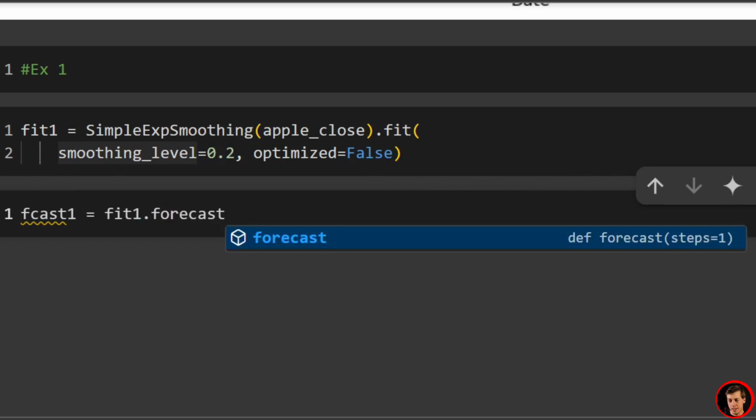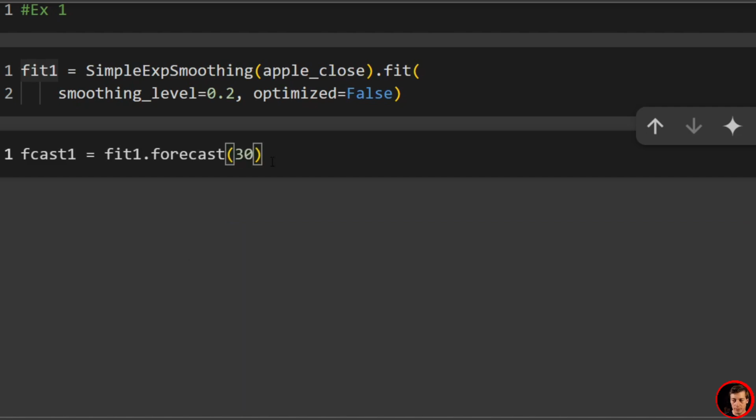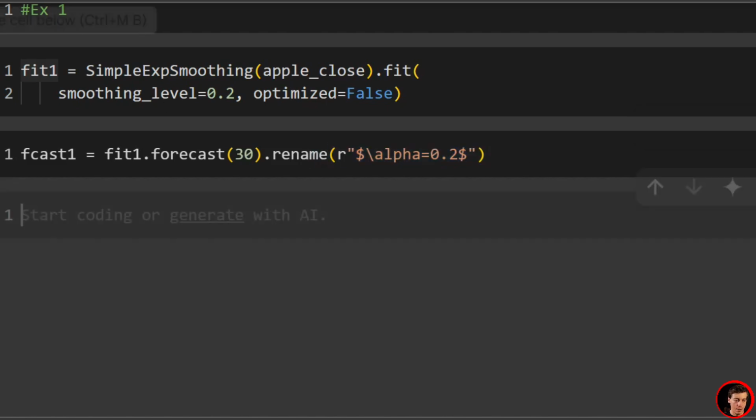And what we can define is how far out we want to forecast this. Now we're going to look at 5 years of data, and obviously this only works pretty good in the short term. So I'm just going to put 30 over here. And if we need to expand it out just to take a look at it a little better, that's fine. And I'm going to rename this, we're going to use this a little bit later in the graph. I'm going to paste this over. What this allows us to do is print out our alpha value. So this is going to say alpha equals 0.2 in our final graph. And easier for me to copy and paste that rather than butchering it.